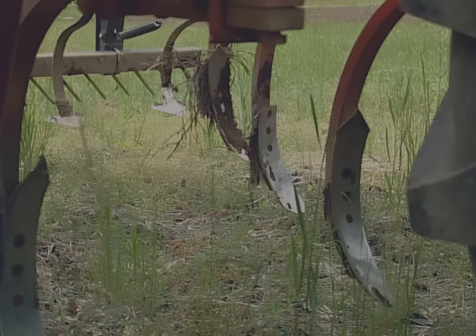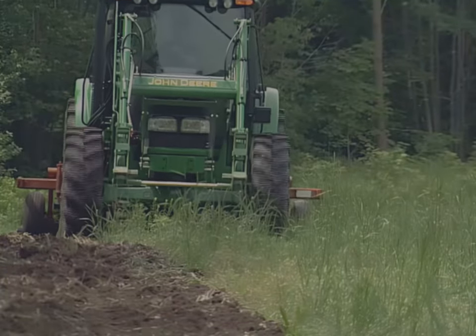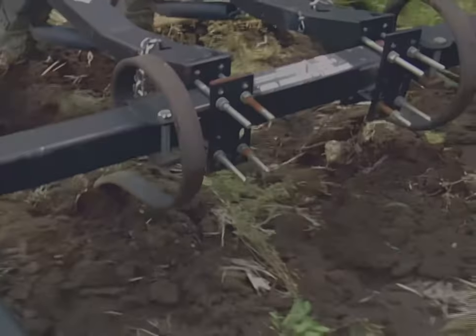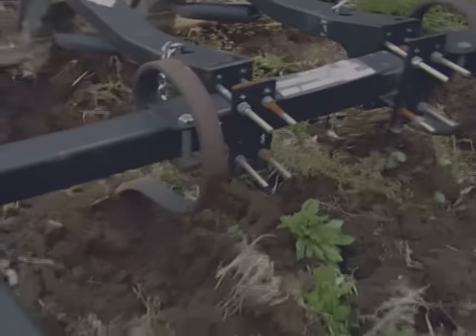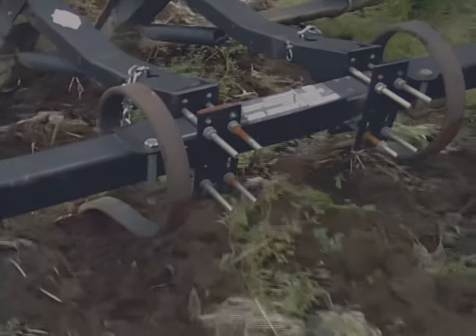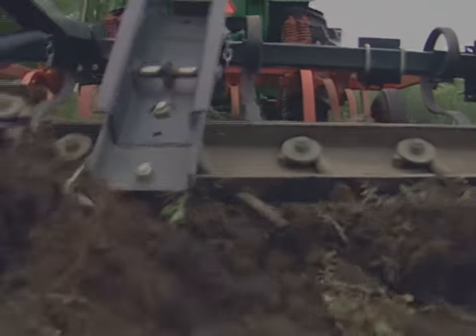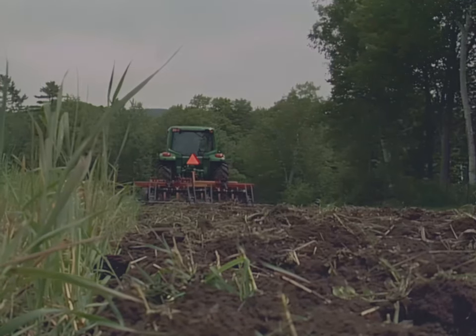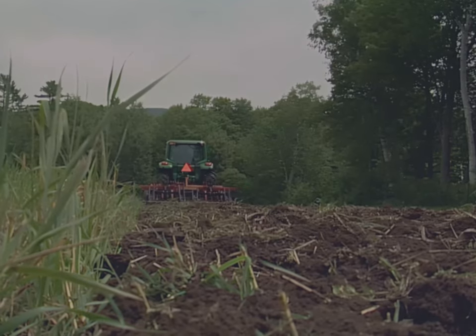This is a set of chisels that go in the ground about a foot. They'll make a furrow that tills the soil about 12 inches wide. The shanks are 12 inches apart, so the entire field gets tilled. After that happens, these smaller spring points will make it so that the big furrows are wiped out or smoothed over. And then the rake on back smooths it out so it's almost a perfect seed bed, but it's still a little too coarse to plant in.